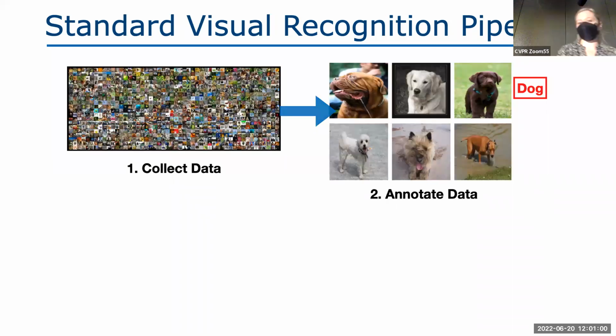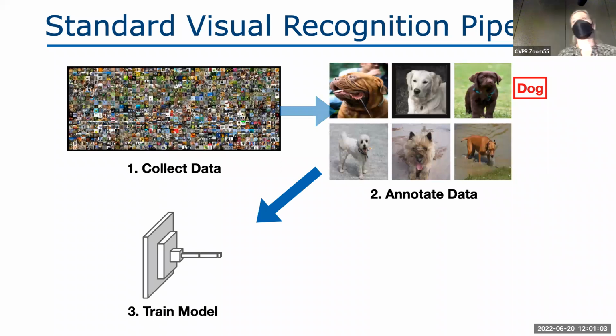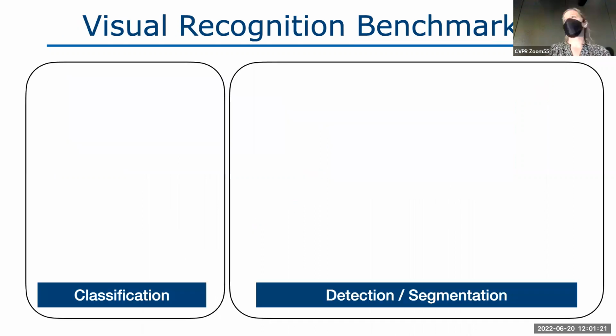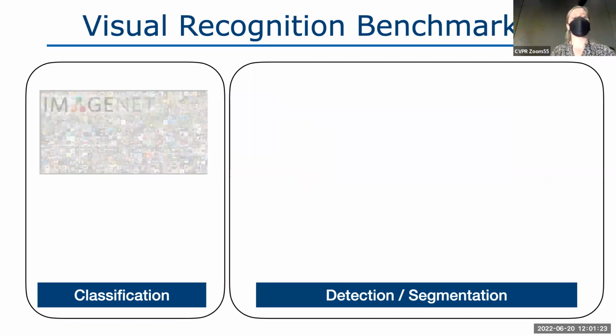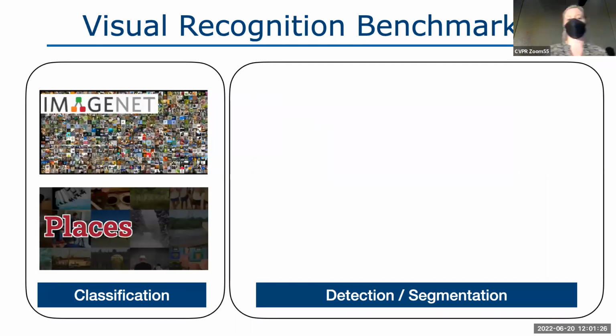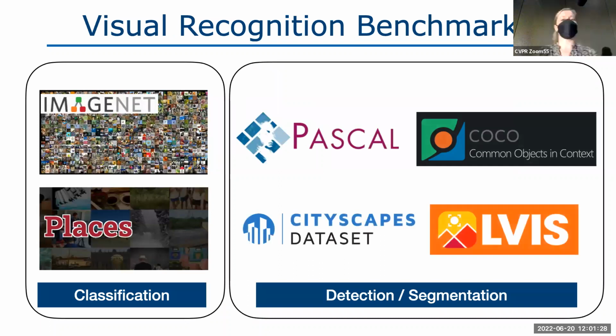Okay, so you have these annotations, and now you can go ahead and train this model that you're going to pass along to people. And this has been such a pervasive part of the learning process that, of course, one of the key phases that happens is that we want to collect some large databases that people can reuse over and over again. So for canonical tasks like classification, of course, there's the famous data sets of ImageNet and Places. For detection, you might have generic detection of object categories like COCO, or you might have application-focused data sets, the Cityscapes data set for self-driving.